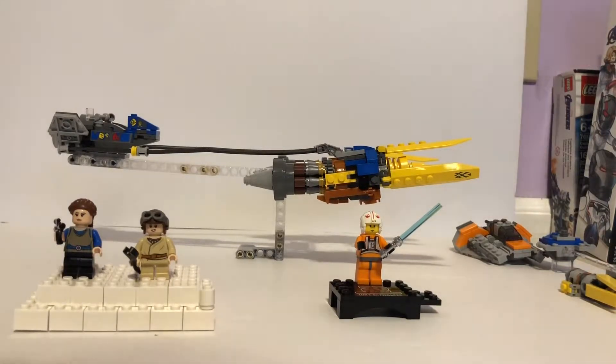Welcome back guys, ABRX13 back with another LEGO review. I'm going to be doing one review a day because school is starting up soon, so I gotta do my homework and study. Here I have the review of Anakin's Podracer 20th Anniversary Edition. This set costs $30 because it's in the Star Wars branding, and it's also a 20th Anniversary set that comes with an exclusive 20th Anniversary minifigure.